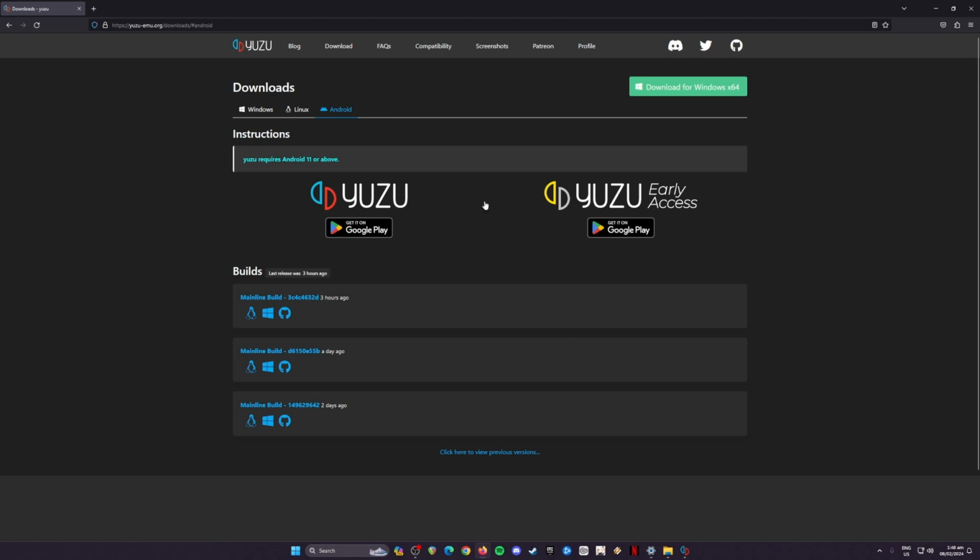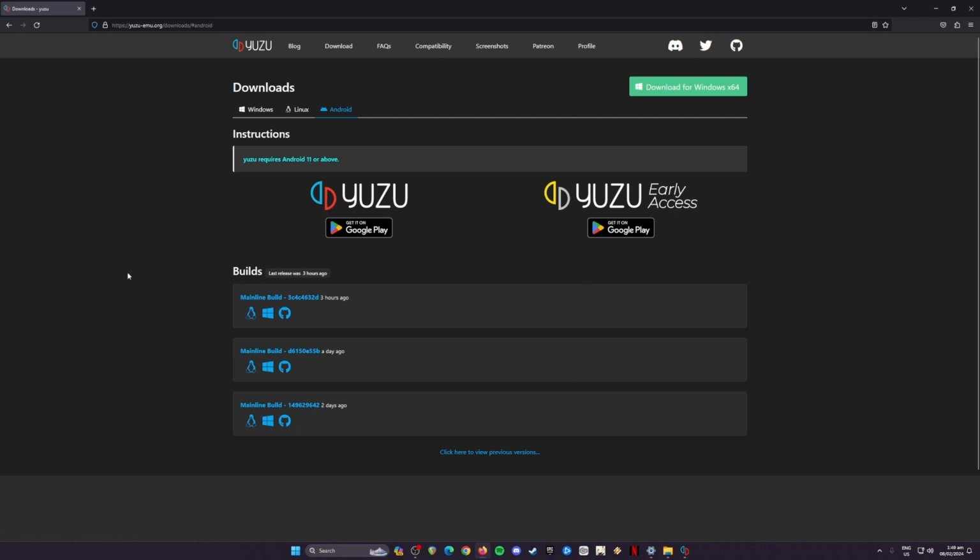There are two versions of Yuzu Emulator, which is true for Windows, Linux, and Android: the Yuzu free version and the Yuzu Early Access version. The Early Access version will require you to pay one time, and that will enable you to support the developers in developing Yuzu Emulator. If you can wait a week or two for an update, because this is the perk of Early Access, they will get the updates first, then the free version. If you can wait, then the free version is just fine for you.